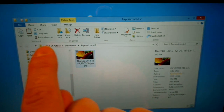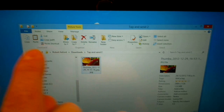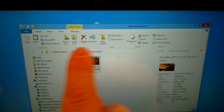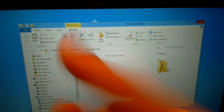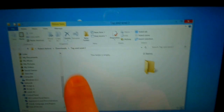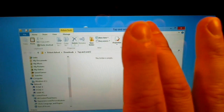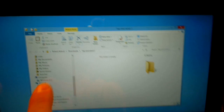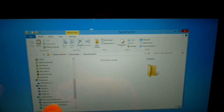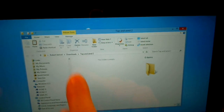I think it's fine because the point of it is it makes things that used to be tiny little menu things into buttons. You can copy, paste, and so on, delete. So delete that file, done, just like that, because it's a big enough button you can put your finger on it. On the 1080p display of the Core i3 tablet, the words were half the size. They were so tiny you couldn't really use it. But this is big enough to use.